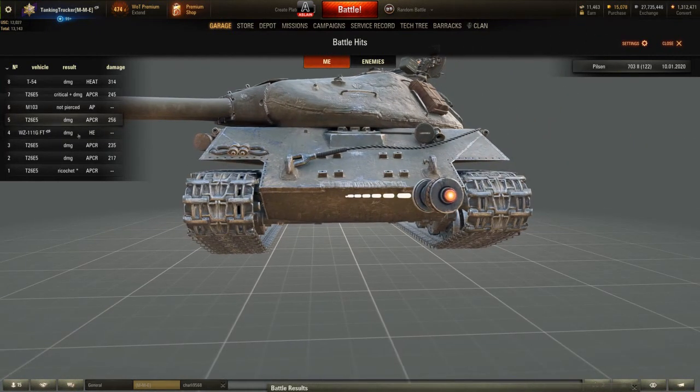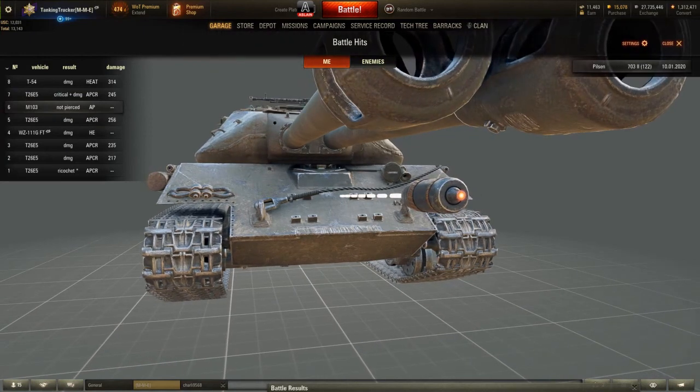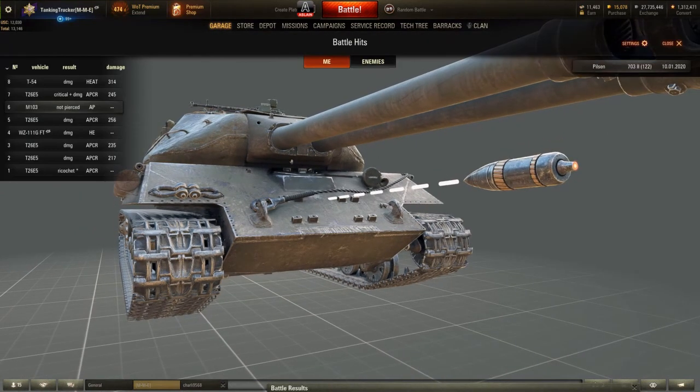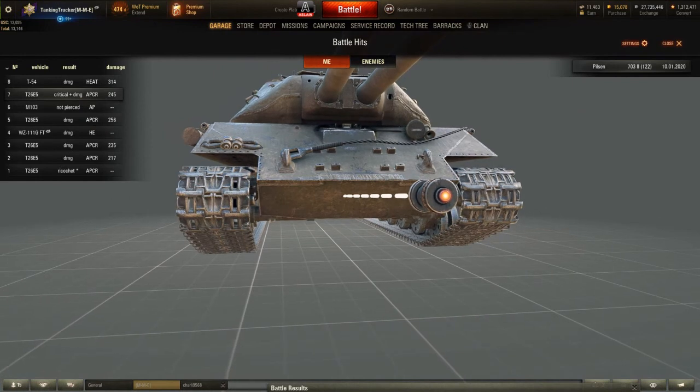Again, T2065 hit my lower plate, penned me. M103 hit my upper plate, bounce. That upper plate is definitely strong. If you can hide that lower plate, you will bounce all day long. Well, T2065 lower plate, penned me again.